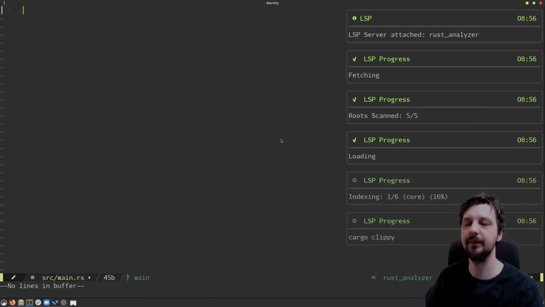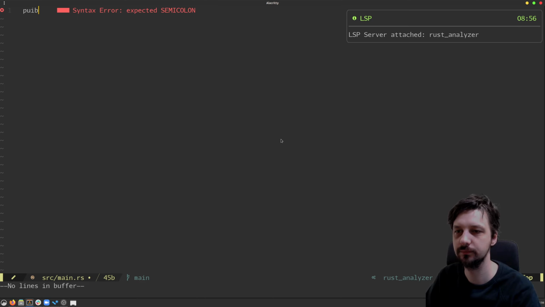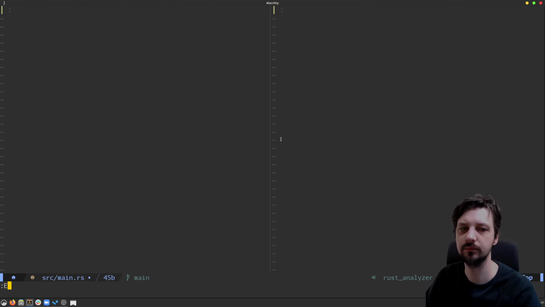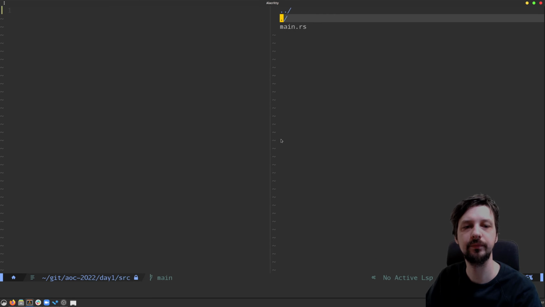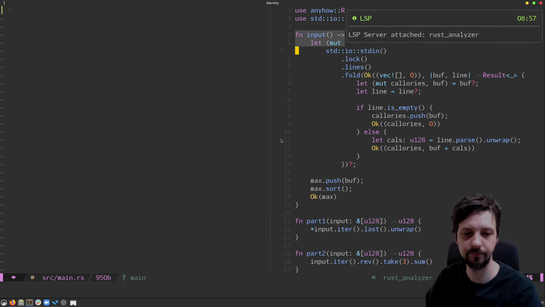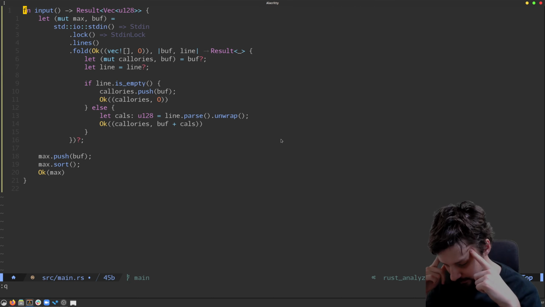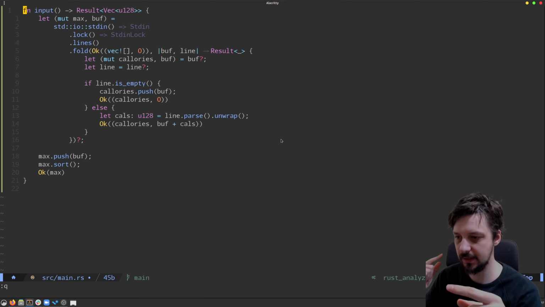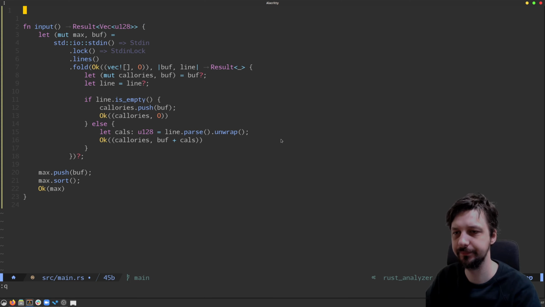And let's start. Let's start with input. So let's think about what the input shape is. It's a Rucksack, so yeah, make a struct for it.